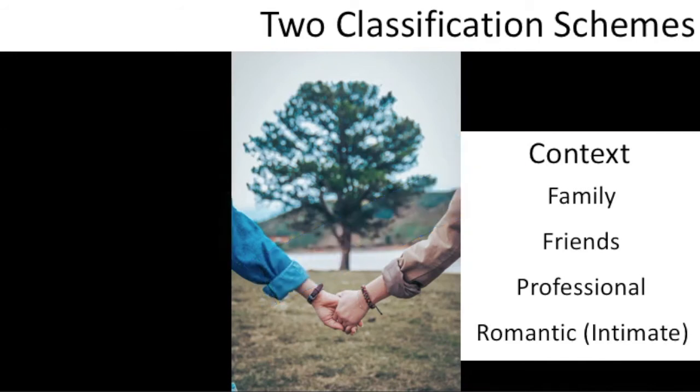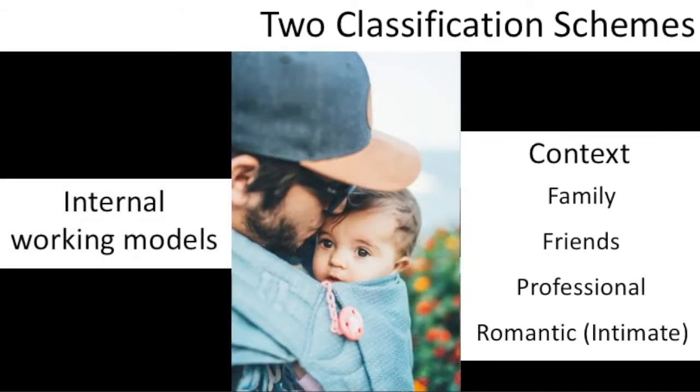Now, one additional thing to think about in terms of context are internal working models. These are basically our general ways of handling and dealing with relationships that are developed through our early experiences, particularly our early family experiences and our early friendships. Although I think you could also make a case for saying that early professional relationships and early romantic relationships shape the way in which we handle future interactions. Again, all of these things develop internal working models that shape how we go about managing our relationships.